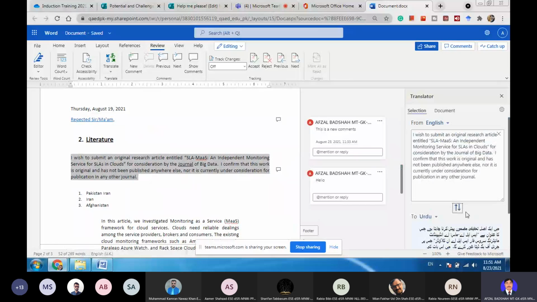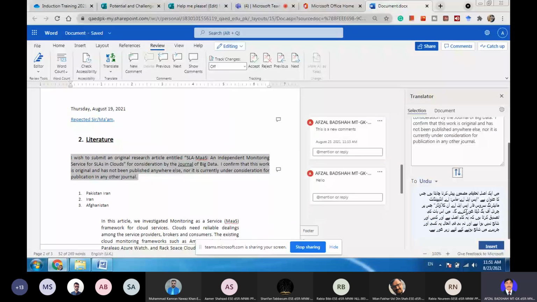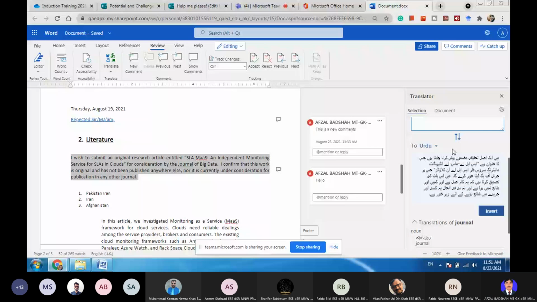Now you can see that this paragraph is automatically translated to Urdu, and this translation, I have observed, is much better than Google Translator. And if you want to insert it here, just click on insert and it will be automatically inserted here.